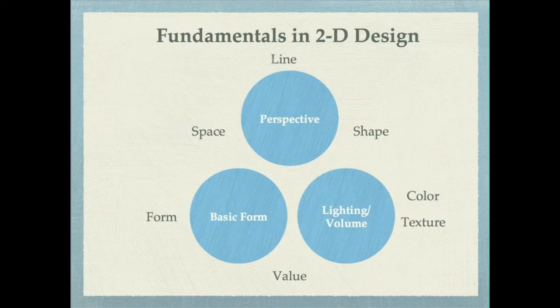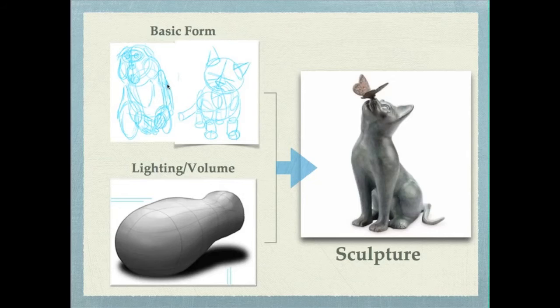There are these other little things called elements. For example, line, shape, color, texture, value, form, and space. All of those come together in order to create a functional piece of artwork. We will teach those simultaneously with these fundamentals. A very good painting comes from a very strong drawing background.